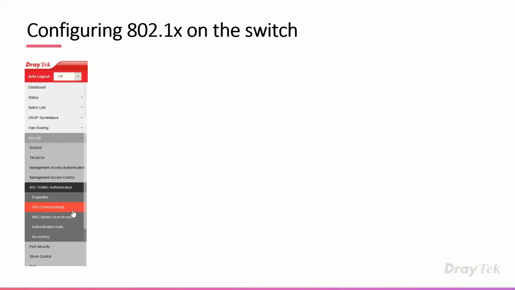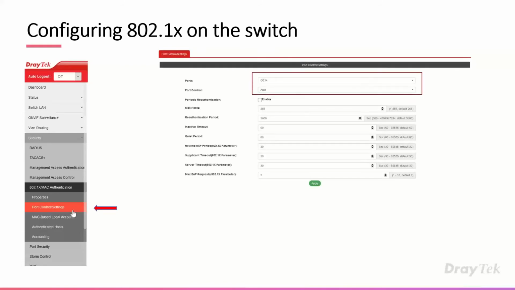Underneath, on the 802.1x authentication, we have port control settings. So let's quickly enable port control for port gigabit 14, and the port control should be set to auto, always. At the bottom now, we can see the port gigabit 14.